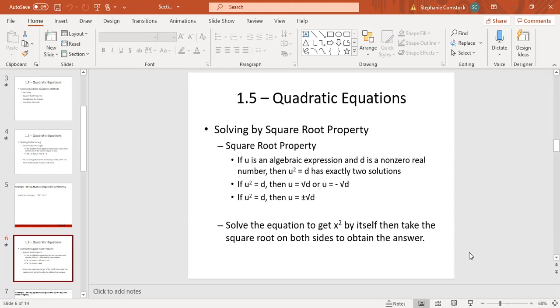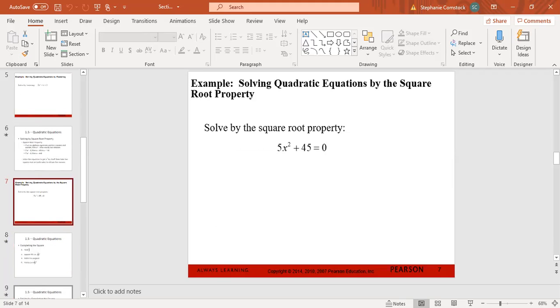Now, if that's clean and pretty, then that's great. Sometimes they will abbreviate this as plus minus square root of whatever it is. So the goal here for this one is we want to get our x squared by itself, and then we're going to take square root on both sides. So taking a look at our problem that we're going to do here, I'm going to copy this over here, and then I'll move it over, okay?